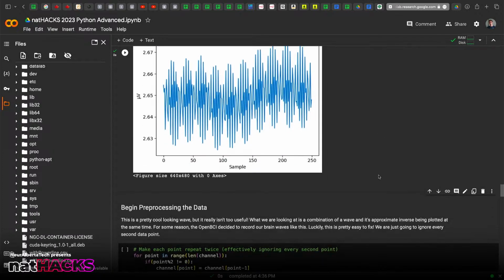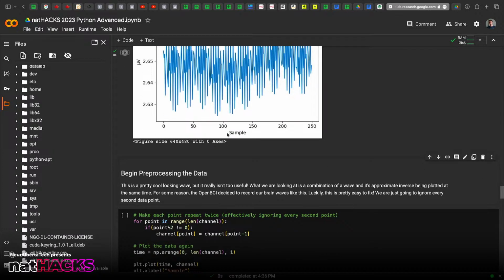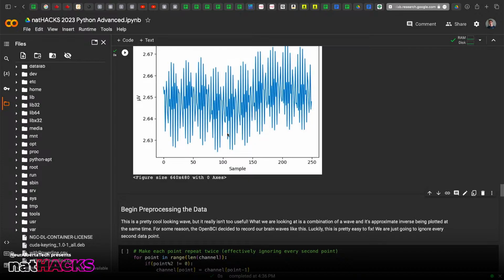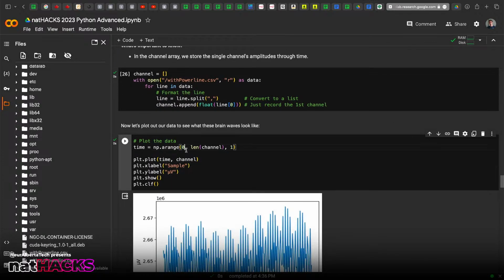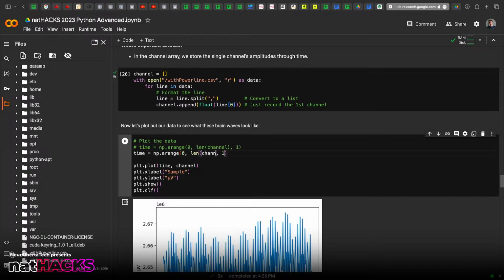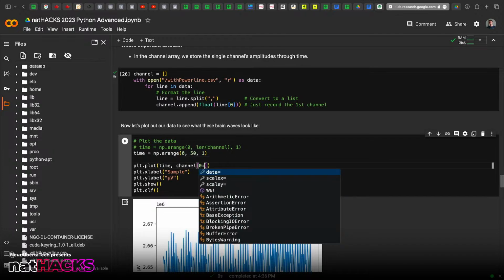Now, when this sample was recorded, our headset was set up improperly. I honestly don't really know what the problem was, but for some reason, let's see if we can zoom in here. If we said maybe 50, and we plotted out the fifth channel from 0 to 50.